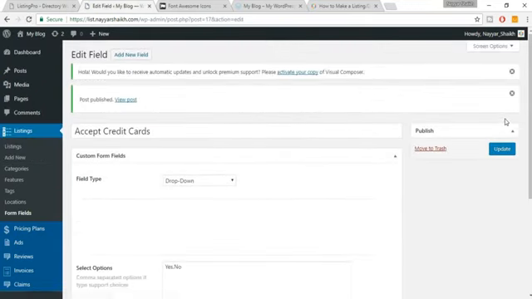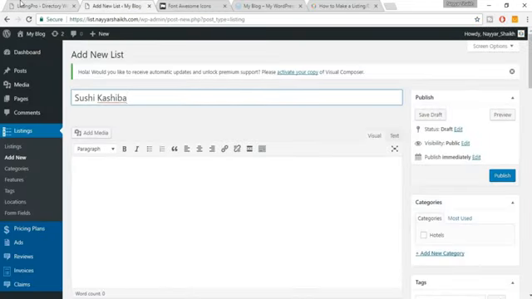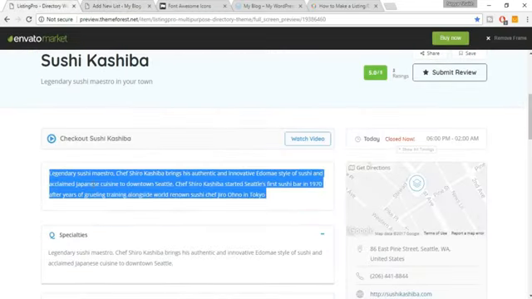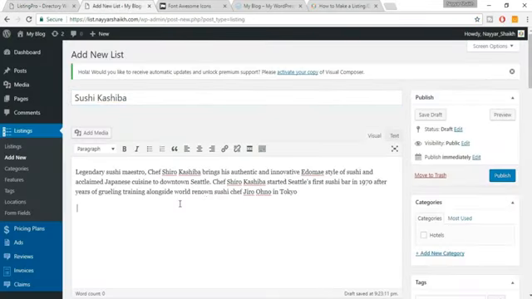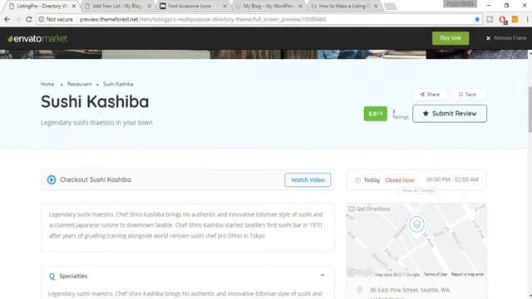Okay guys, so we have created category, feature, tag, location, and form fields, everything which is needed. Now it's time to create a listing. So click on listing over here, and under listing, click on add new. Just select this thing, copy this title, and paste it over here. Then this is the description, copy it and paste it over here. So basically now you know where all these things come from. The thing which you type over here will be displayed over here, and this is the title, so it will be displayed over here.